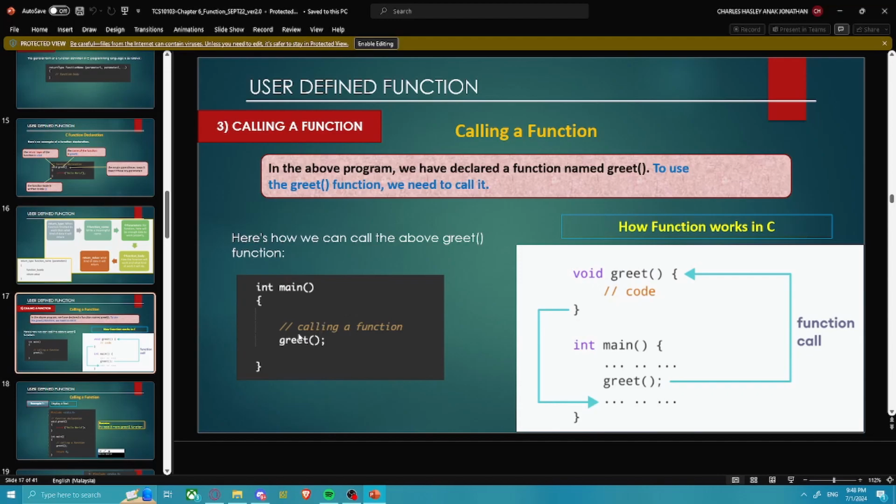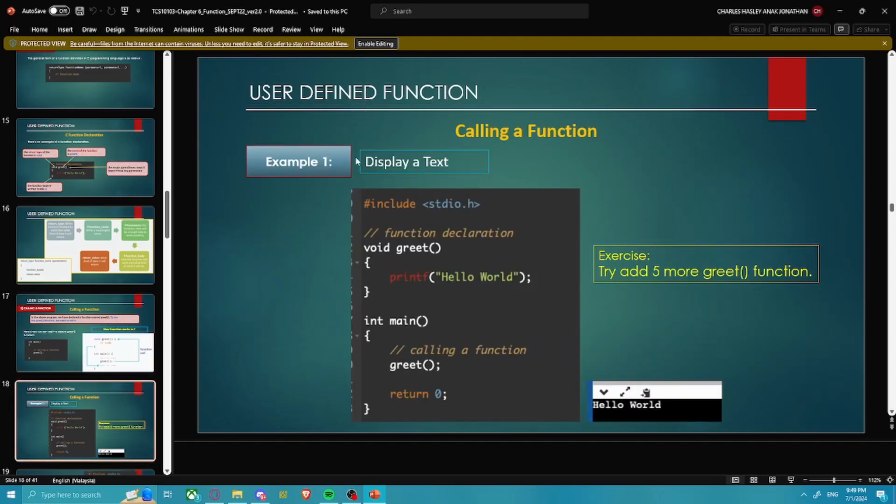Once it is called, it goes into void greet and executes the hello world, and once it's finished, it goes back into the integer main. Since it is just a printf showing output of characters, only void is needed. You do not need to use integer or floating or any other definition here.